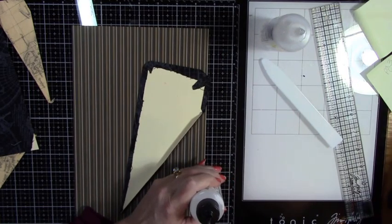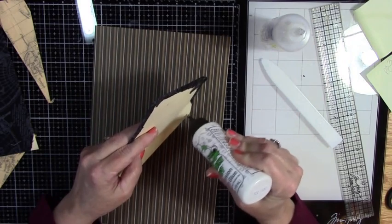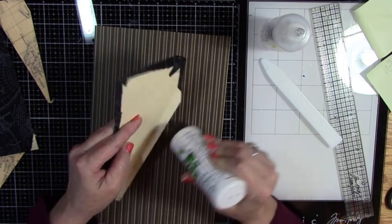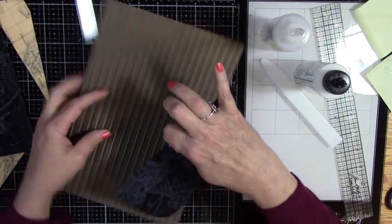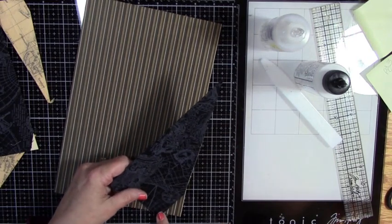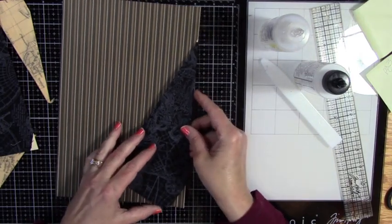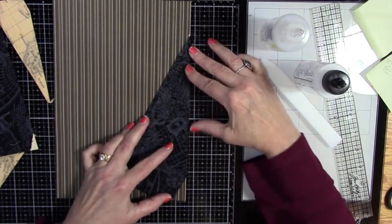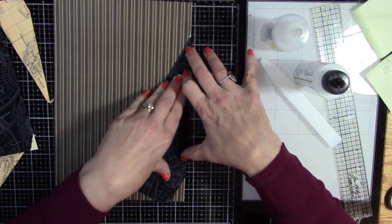Good morning, glue. Good morning. We're going to open up and put our hinge on the back side, so around the edge of our paper, and we're going to want this piece right here to run along the edge, along the bottom of the piece. So just kind of get all that lined up. Pull it up just a smidge. Make sure you're getting it all the way in to the fold line.